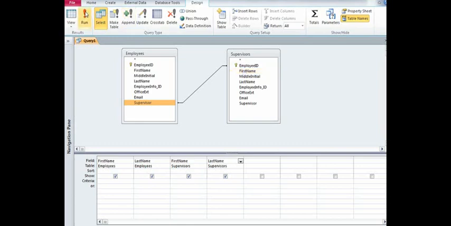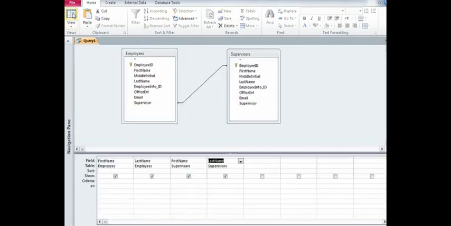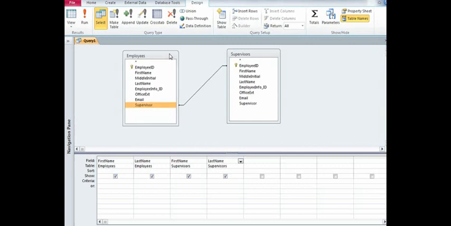When we run our query, it makes sense that the supervisor should be the one that repeats, because supervisors typically manage more than one person. All it is is a matter of copying the same exact table and creating a relationship between the two different views of that same table.